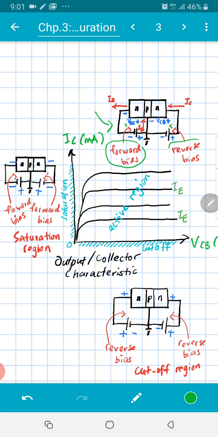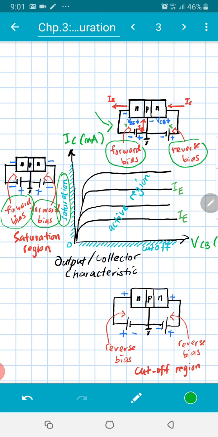For the first example, I show you the transistor is in forward bias and reverse bias, and I said that this transistor works in active region. How about the saturation? In the saturation region, this transistor is in forward bias and forward bias.